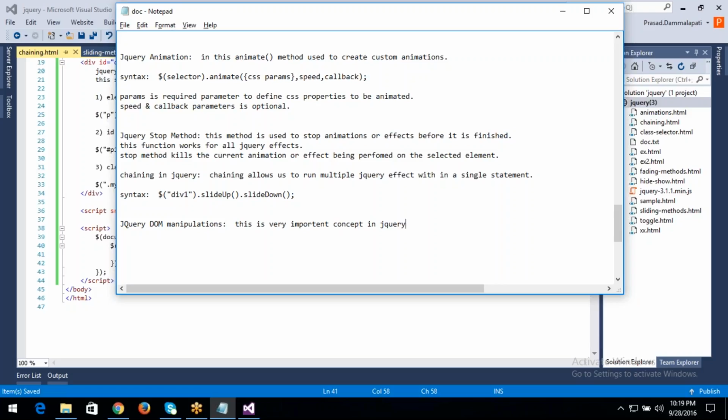It is used to manipulate HTML DOM elements.